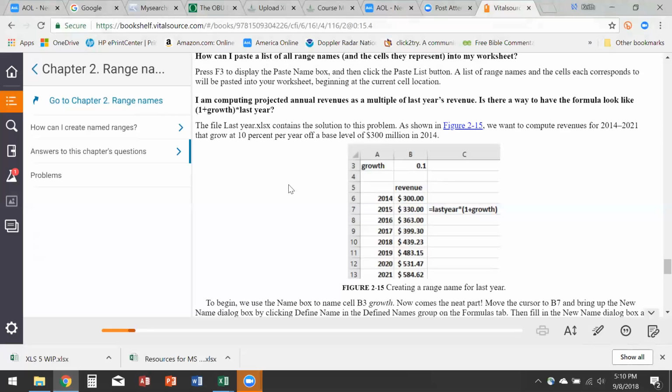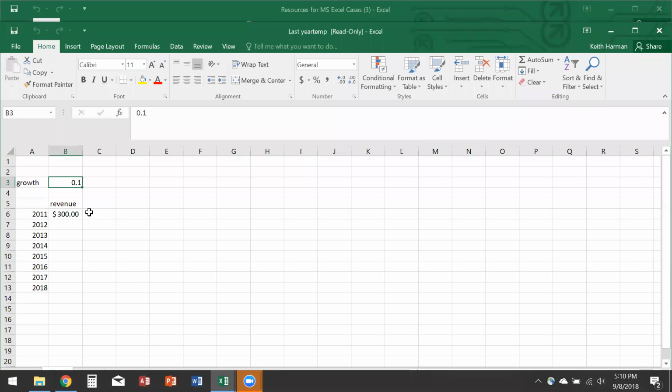And it says the file last year.xls contains the solution to the problem. Okay. And so let's find that. We'll open that up. It should be over there in the solution files, but I didn't find it. So we're going to do this.